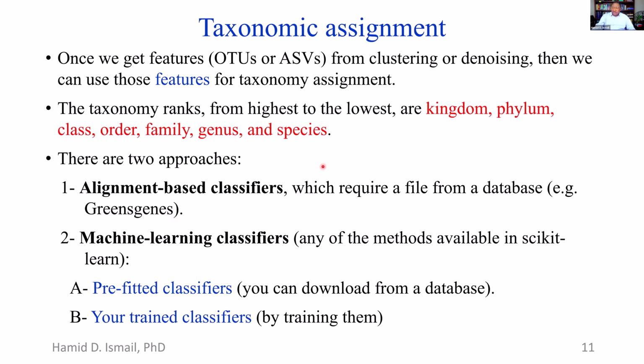Or machine learning, where we predict the class. We are using this machine learning as we talked before, and if we are familiar, we have scikit-learn and so on. In machine learning also, there are two approaches. We can use a pre-fitted classifier, that means the model is already developed and you can use it. The second one is that you can train your own machine learning model and use it.